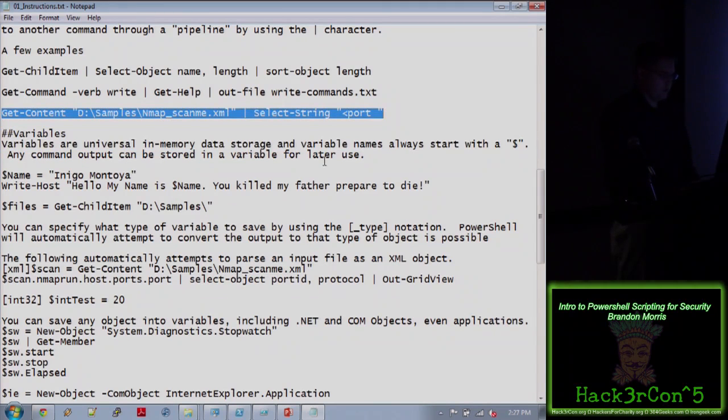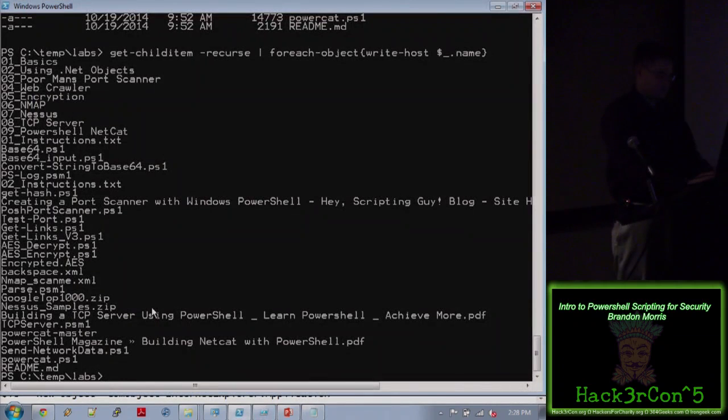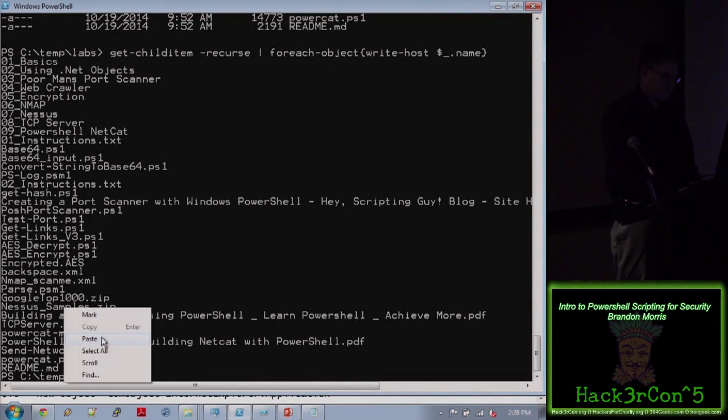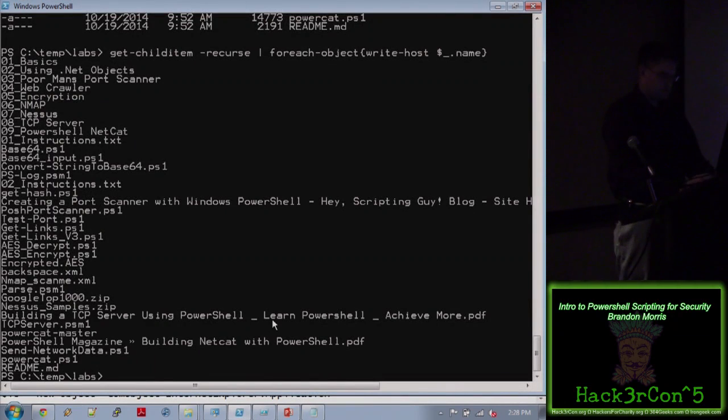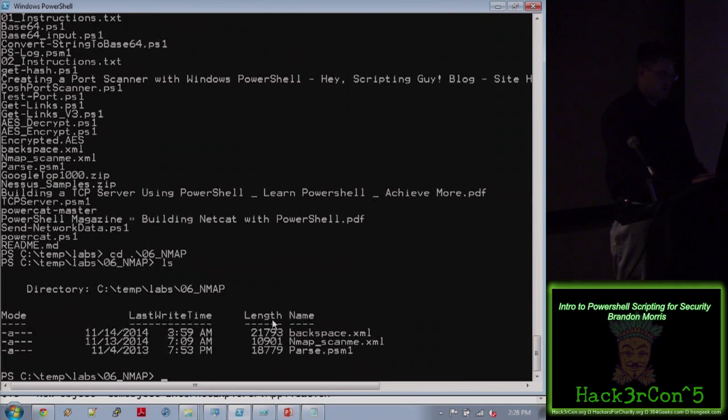Okay. So if we use Get-Content, let's go into the Nmap lab. All right. We use Get-Content.